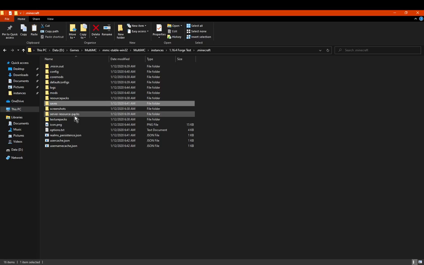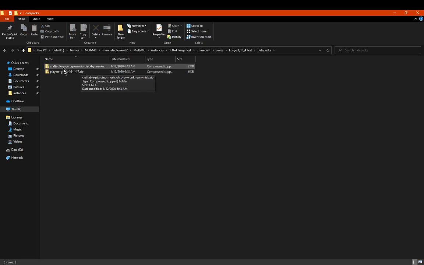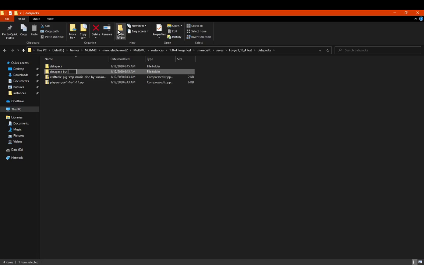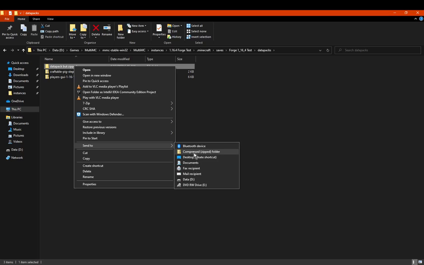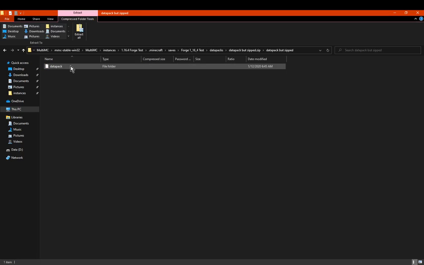Now, the one thing to keep in mind is that some of them will have a deeper one. This one doesn't have it, that doesn't have it, but it will probably have something like, say, for example, that: the name of the Datapack, and then a folder inside it. I'll just demonstrate, so just call it Datapack, and then Datapack, but zipped. Now let's put Datapack inside there, and then we'll zip that up to compressed, like so, and you can see there'll be a deeper one in there. That's mostly what I mean.